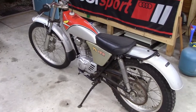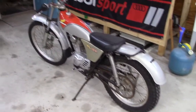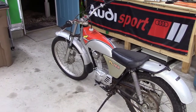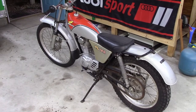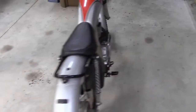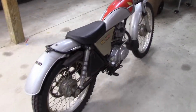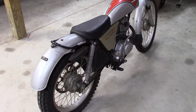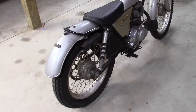A guy was offering it on Marketplace like a year ago, and I've been working on him ever since, and finally he relented and said, here, just come and get it then. And this thing, it's like a legitimate barn find. Unbelievable. This thing is 48, it'll be 50 years old pretty soon.